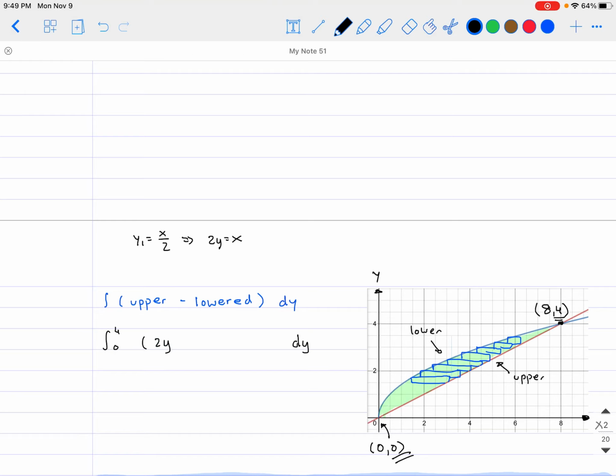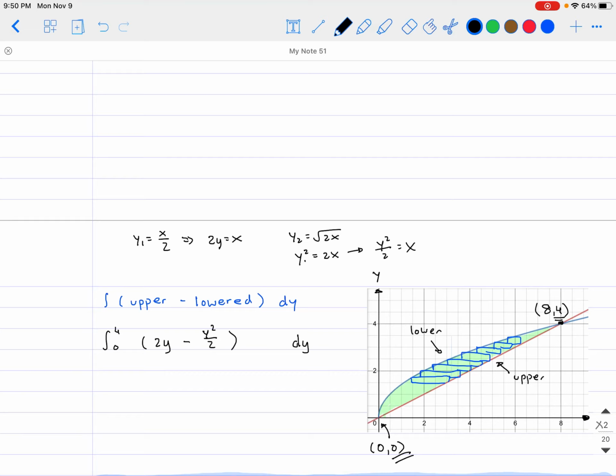So 2y. And similarly for the other equation, which is y2 is equal to the square root of 2x, I'm going to go ahead and solve for x just like I did in the other equation. So first I'm going to square both sides. So y squared is equal to 2 times x. And then finally, y squared divided by 2 is equal to x. And now that is going to be my lower function then. Okay, so there it is. And let me go ahead and change that because it's supposed to be y squared divided by 2.